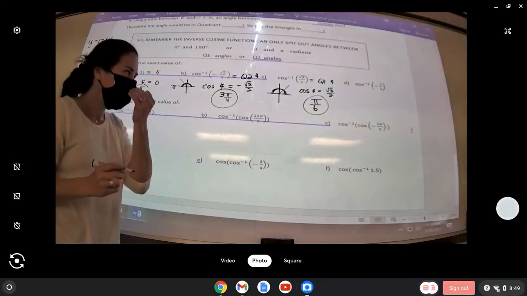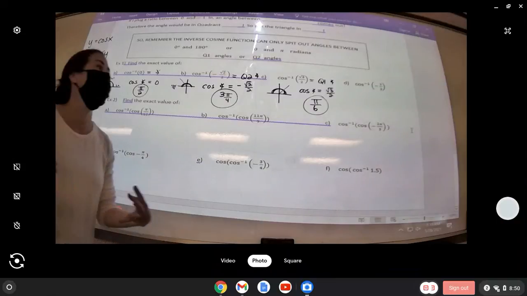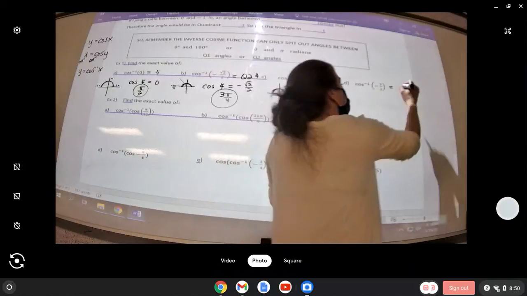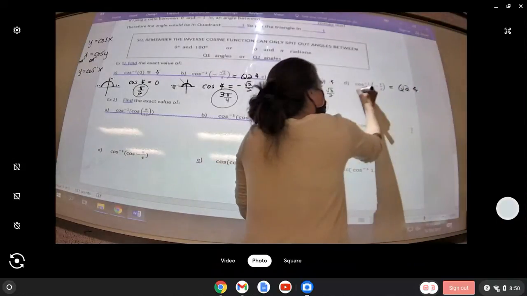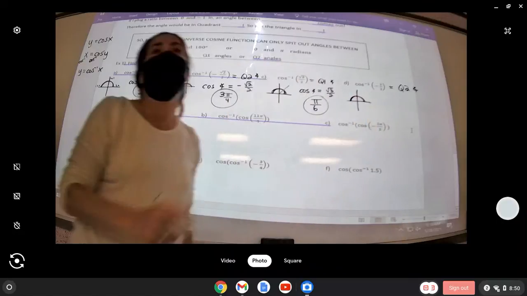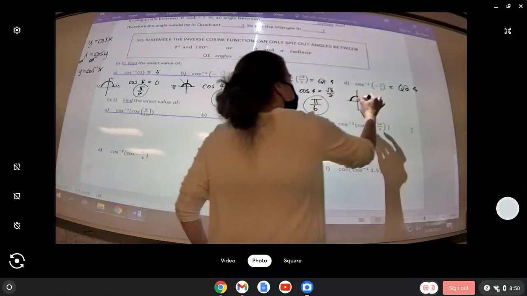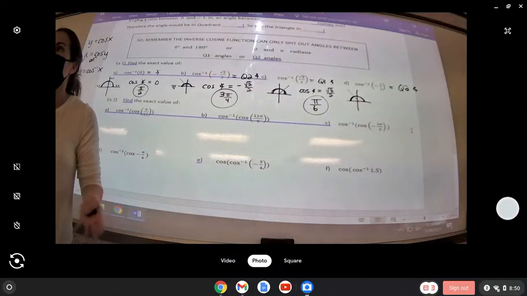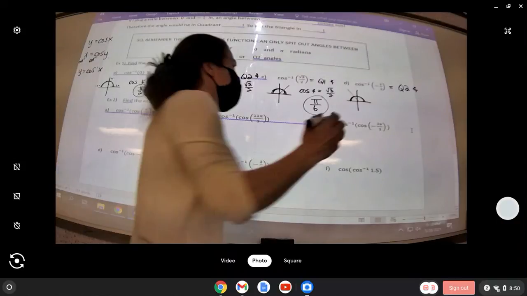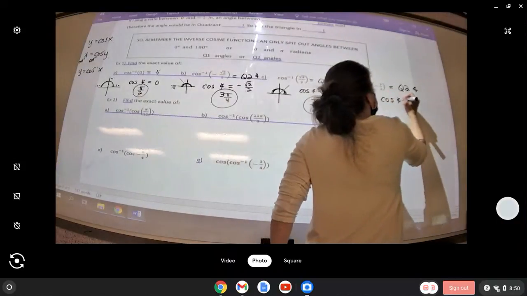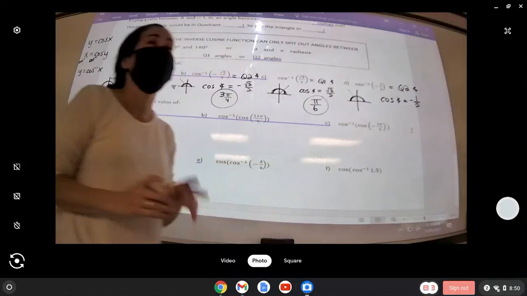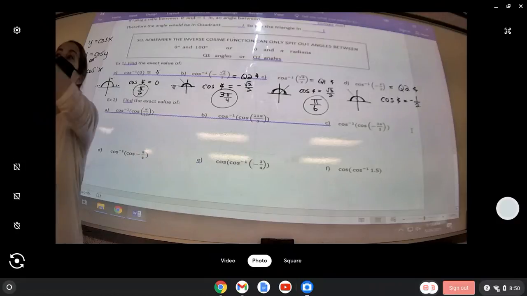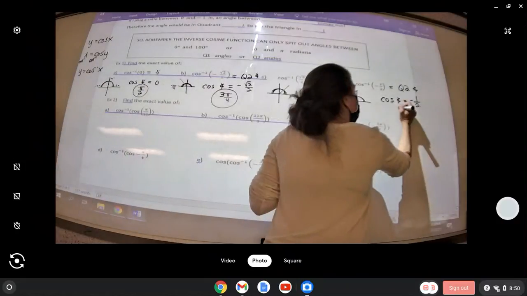All right, and then the last one. The inverse cosine of negative 1/2, right? We know if we take the inverse cosine of a negative ratio, it should spit out a quadrant 2 angle. The inverse cosine is capable of spitting out angles between 0 and pi. It should be a quadrant 2 angle. Okay. Well, now you have to figure out what special angle this was. They don't want me to use a calculator, so it should be some form of a 30, 45, or 60. So the cosine of what angle equals a ratio of negative 1/2? Anybody remember who had a cosine ratio of 1/2? 30, 45, or 60? It's a 60, which is pi over 3.